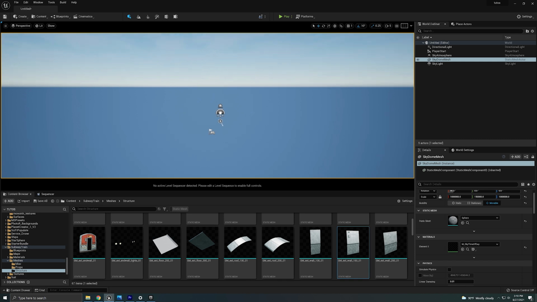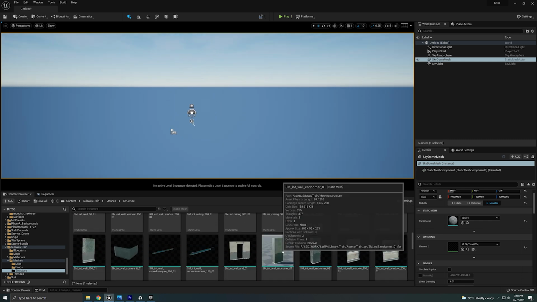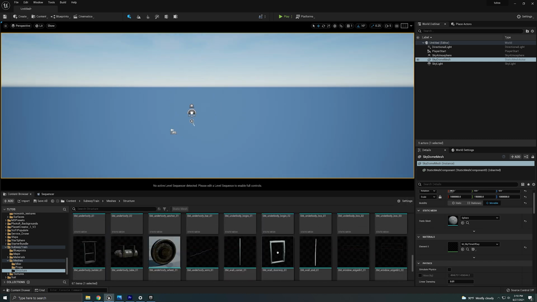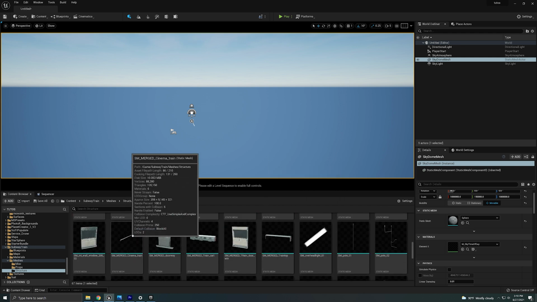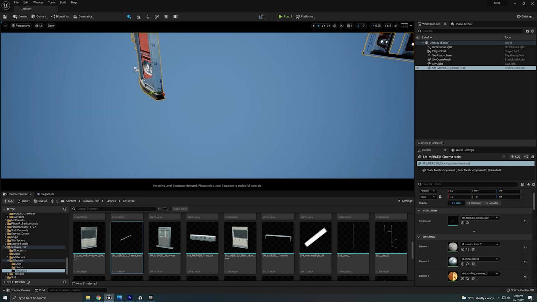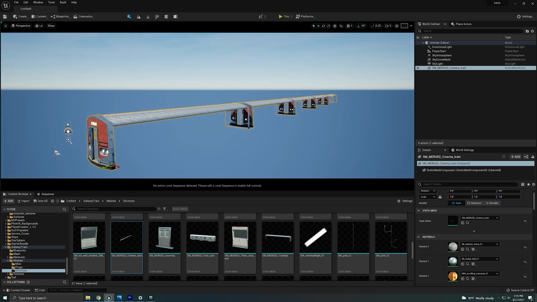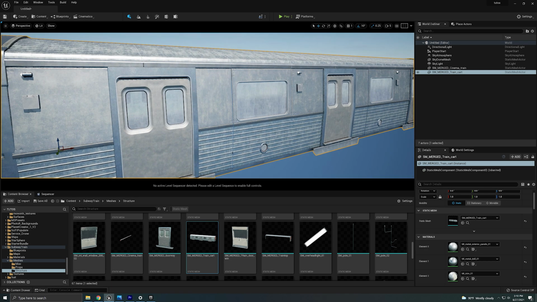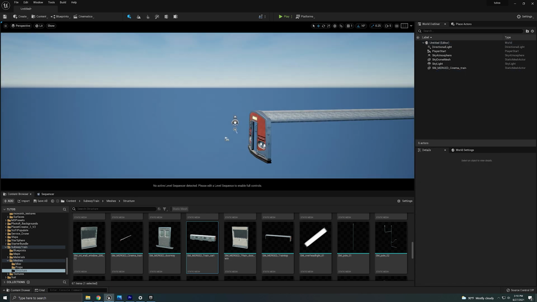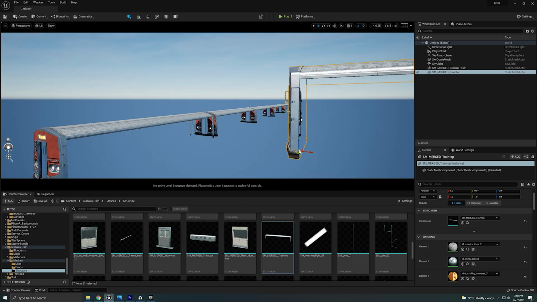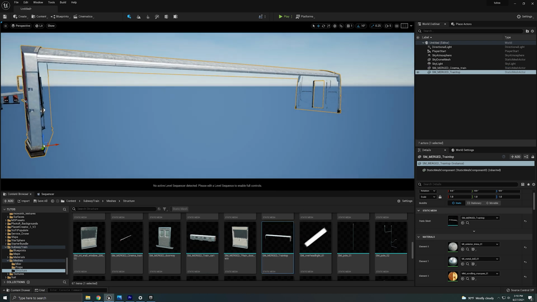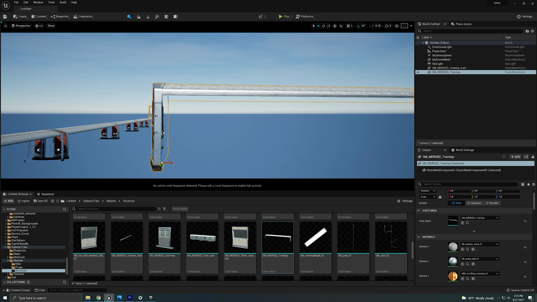Now, once we have this, one of the things that I like to do is bring in the train just for scale purposes. So I have a merged train here already. And what I did is, like I said, because you don't need the whole train for this particular shot, you can actually create your whole train like I did here, just fine. But with this train, I actually created the static mesh first. Then I created as many trains as I needed. And then I did the merge actor again.